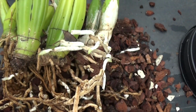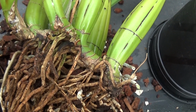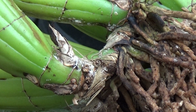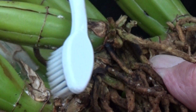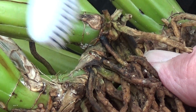Oh, I can't hold the plant. How am I going to do this? I'll see if I can do it with the camera. Well, that's about as near as I can get. So we'll give it a brush and see what happens. Yep, all coming off. All dead.